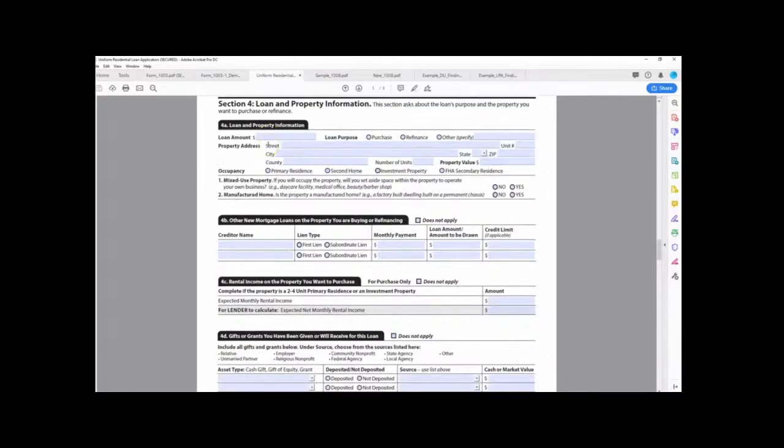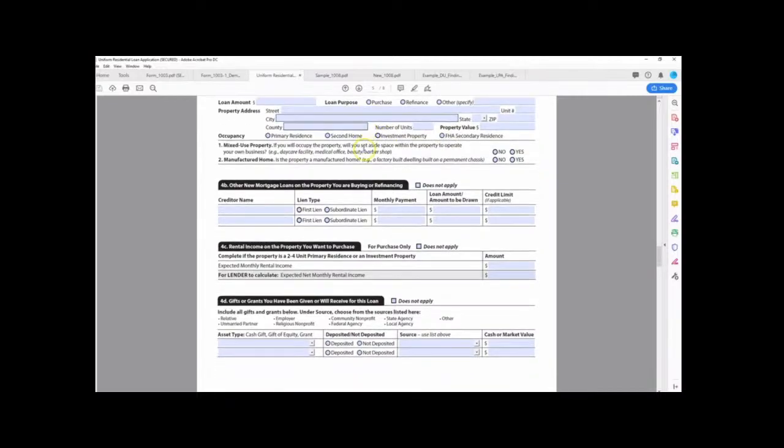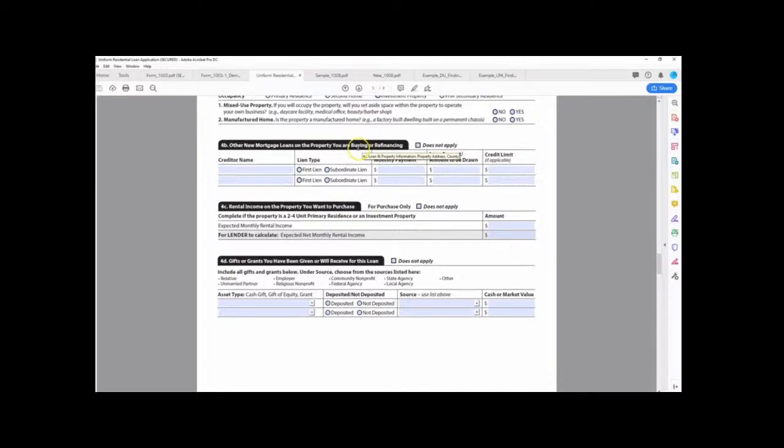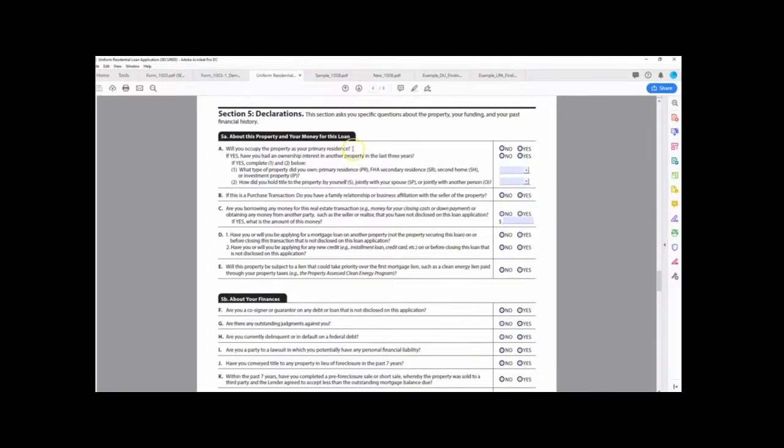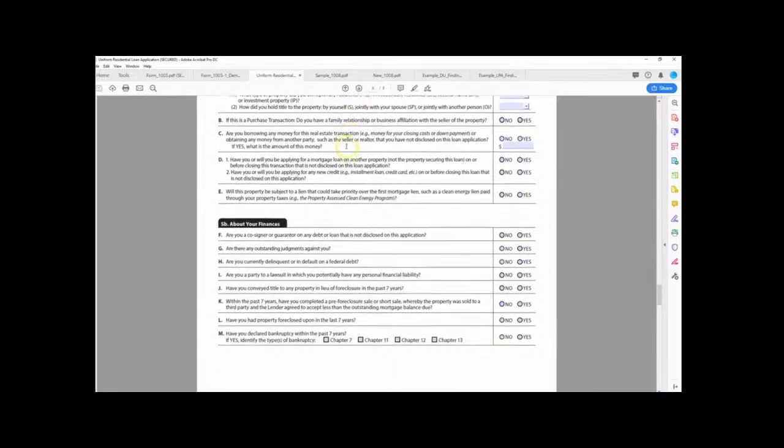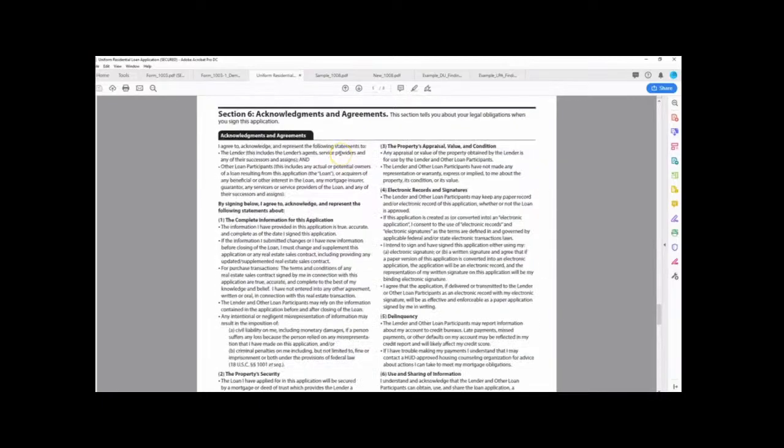Okay. Part 4 is the loan and property information. So where this was up top on the old 1003, now it's on page 5 of the new 1003. Okay, so all the property details of the loan that we're trying to do, any gifts or anything for the down payment, and then you have the declarations. Okay, and then these are instructions from 7 to 8, just basic instructions on how to do the 1003.